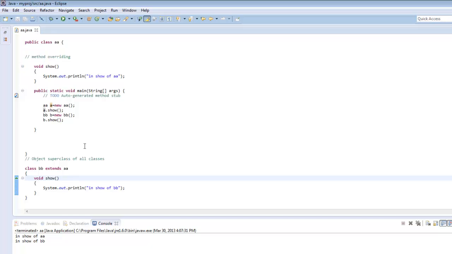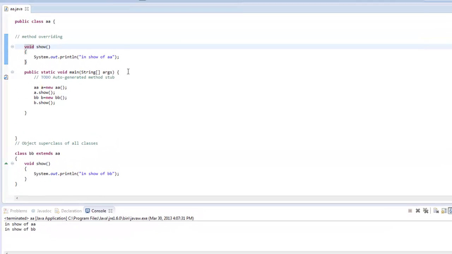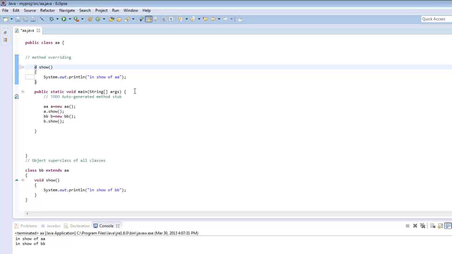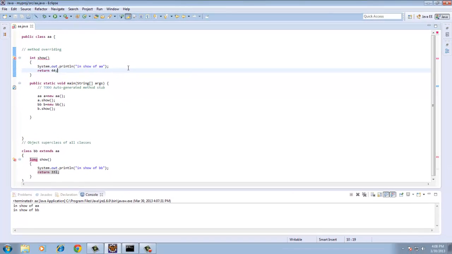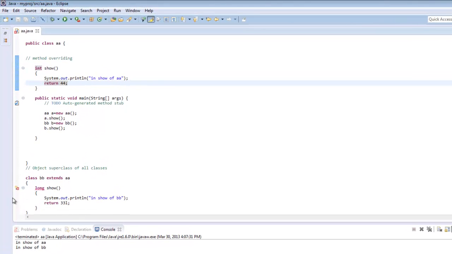The first rule of overriding is the return type. Now I cannot have a return type say int in one class and a return type of long in another class. I'll just add the relevant code to make it meaningful and have an int here. So the return types of the two methods have to be compatible in case we need to have the overriding phenomena in picture.